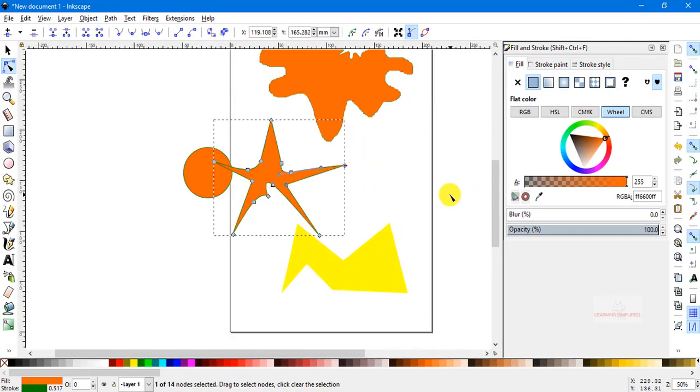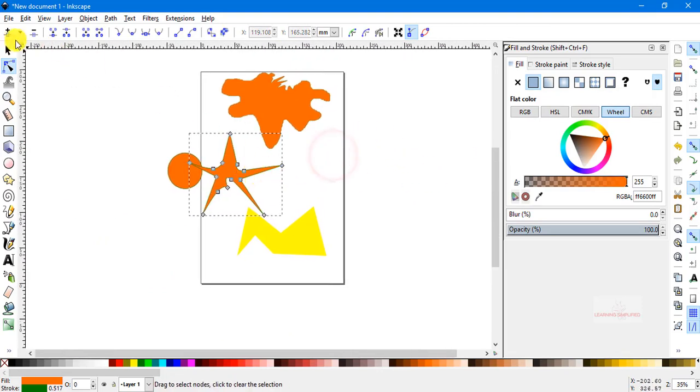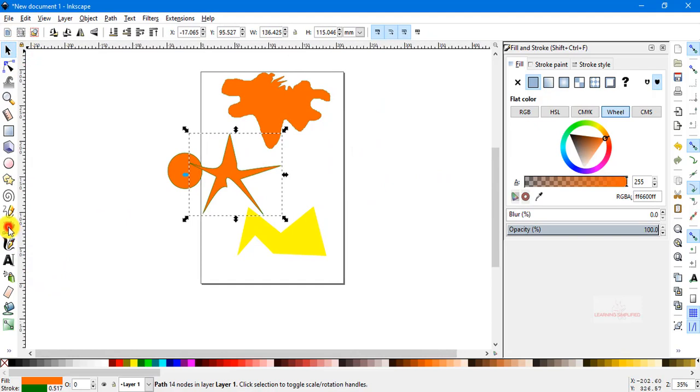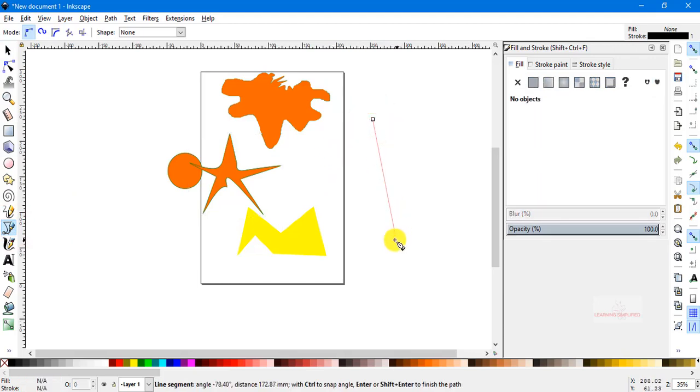So here it goes. Now let's have a try at something different. Like if we use this pen tool here, what will happen? So this is the pen tool right over here, and now we may click here. We'll be defining all about this pen tool in a later tutorial.